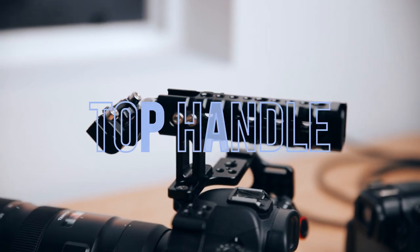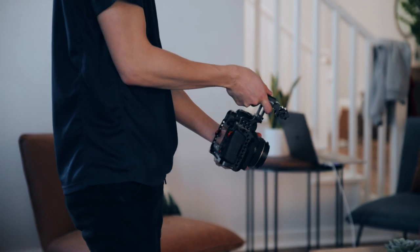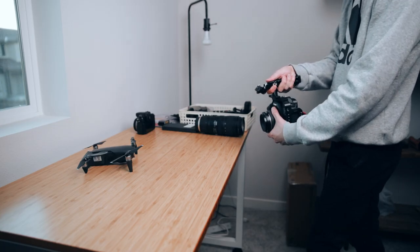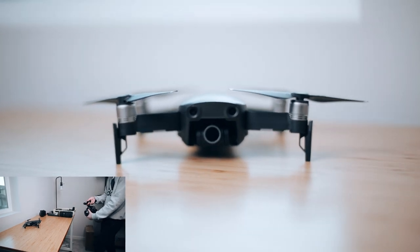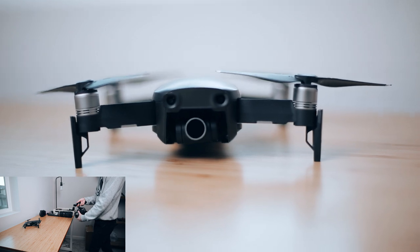Okay, so moving on to the next tip, and this is probably one of my favorite ones, is to add a top handle to your camera. For me, the easiest way to get smooth footage is to hold one hand on the handle and the other hand cradling the bottom of the camera or lens, and that way it gives you the best amount of stability and camera flexibility and control.